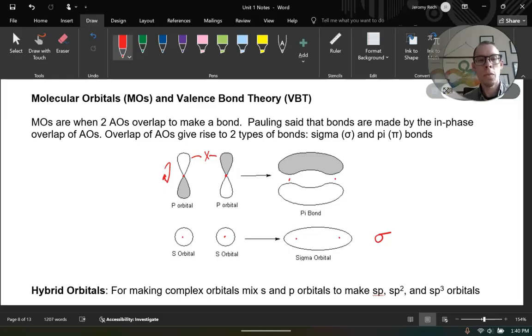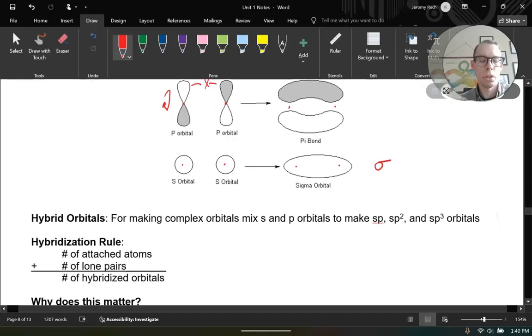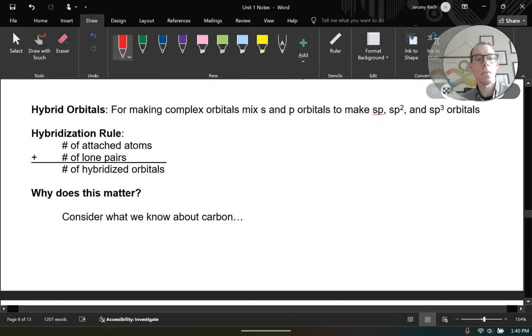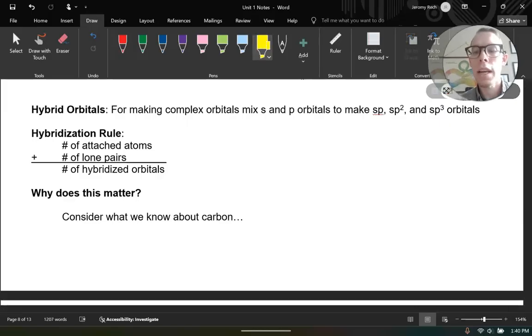So one thing that we need to depict, though, is this individual s and p don't do a really good job describing most of your molecules. So we need to get what is known as hybrid orbitals. And there are going to be three main types of hybrid orbitals that we're going to focus on: sp, sp2, and sp3. And these are going to be mixing of your s and your p orbitals together to be able to more accurately depict what that atom that's going to be involved in bonding looks like during that process of bonding.